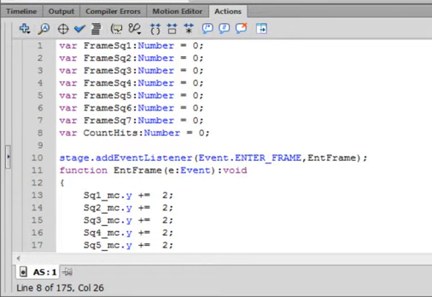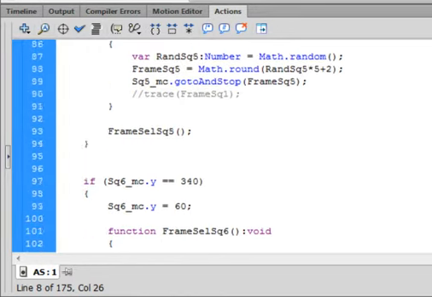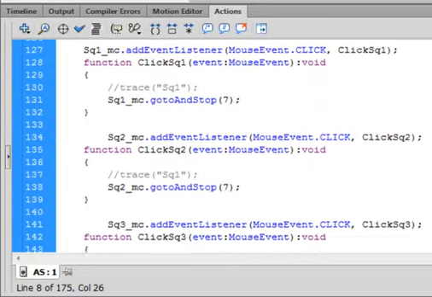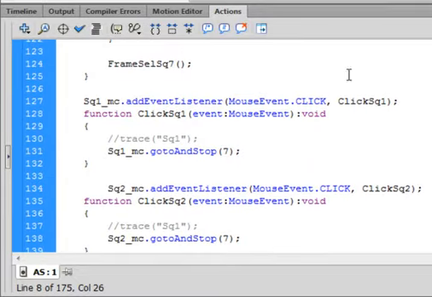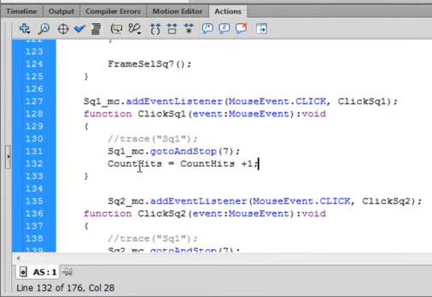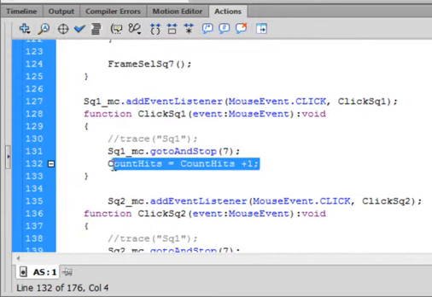And let's go down to the bottom where we're actually clicking on those pieces. Right after this, where we tell it to go to 7 and stop, put an enter and type in this: countHits equals countHits plus 1, semicolon. Copy that.